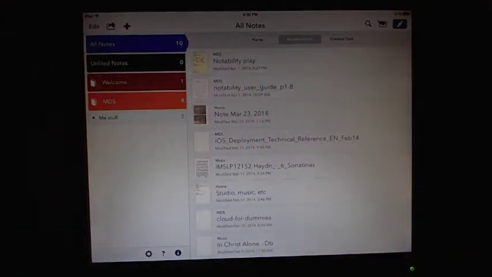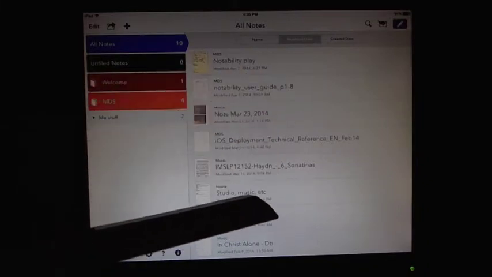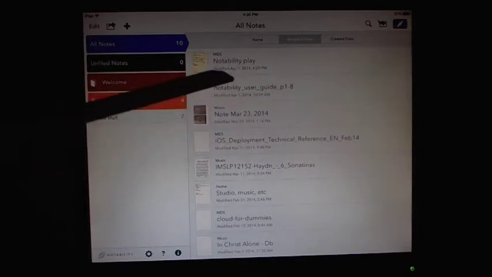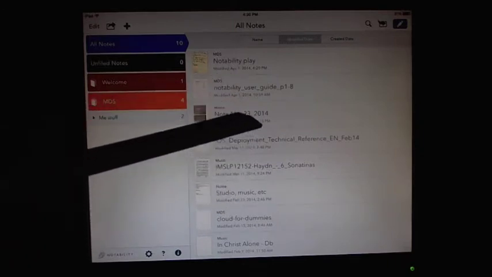So when you fire up Notability, yours may look different. I'll tell you about that in a second. I just want to take real quickly a tour of what you're seeing here. Right here, I said this is low budget. These are the categories, subjects. They've got a variety of ways they talk about it. Here are all the notes. Now right now I've got all notes selected and I've got 10 notes inside my app here.